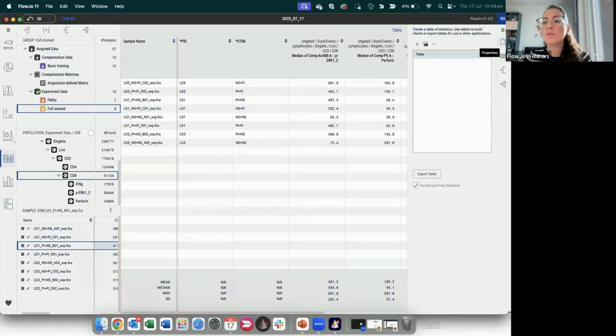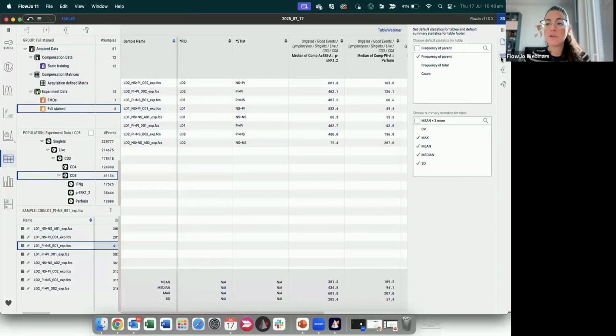If I go to the properties table, I can add a new one. I can duplicate this one, or I can remove this table. I can assign a name, or I can export the table into Excel. When you export the table, you can choose to include summary statistics or not. And again, how do you choose the summary statistics? Right here into the settings, what do you want to have? Which are the summary statistics that you want to add?